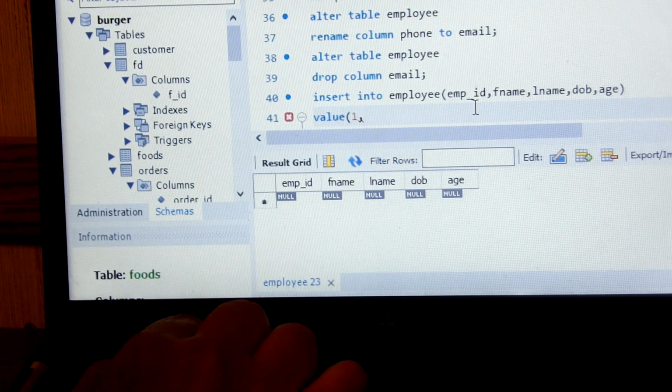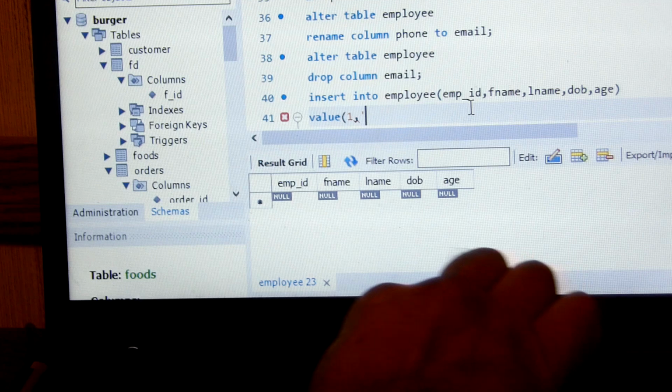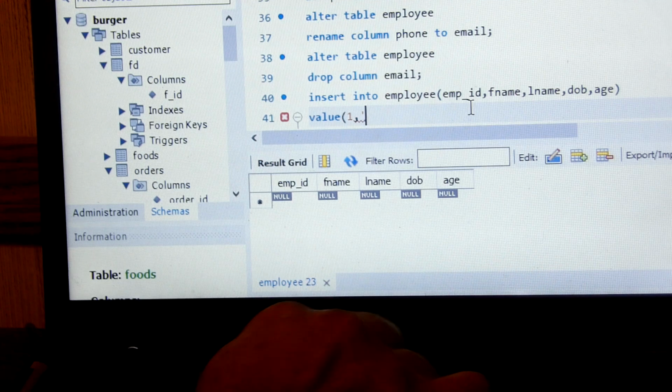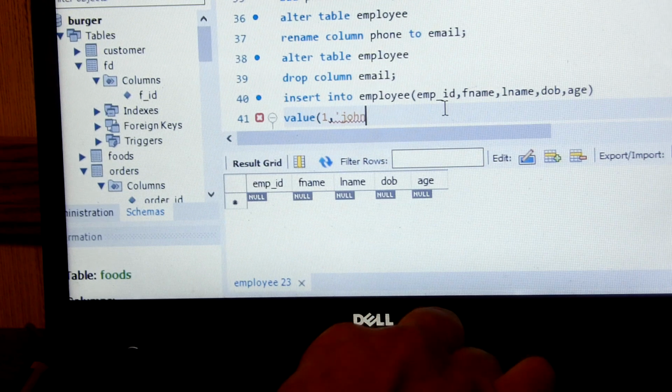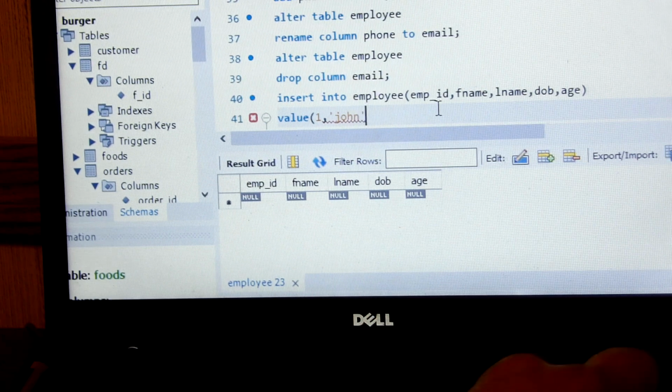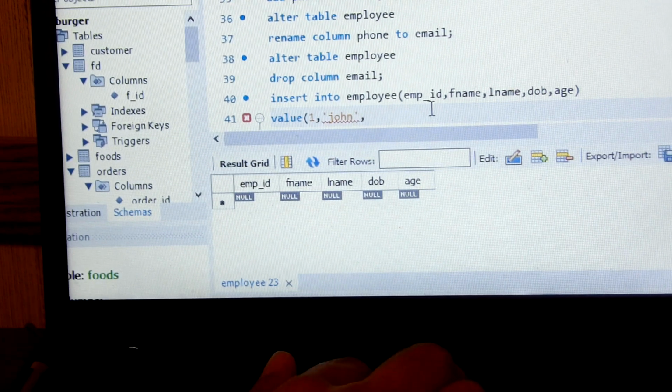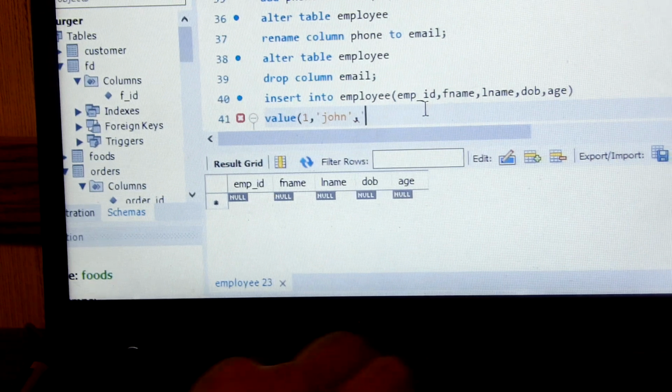And then first name, with single quotation, there's John. And then you have Smith.